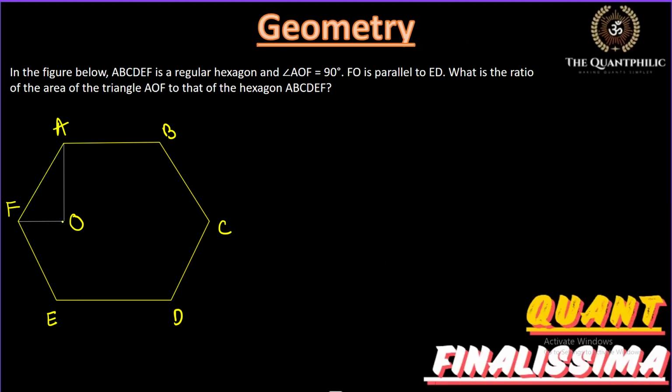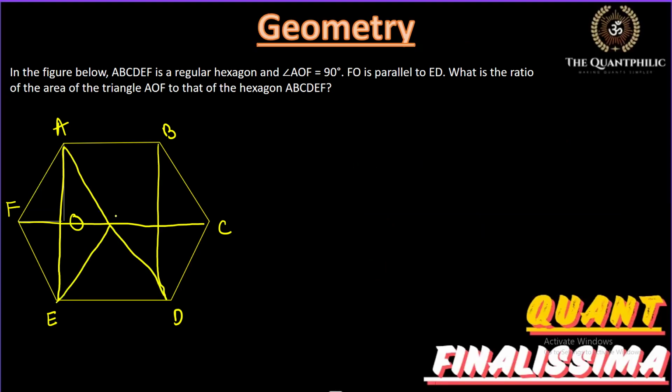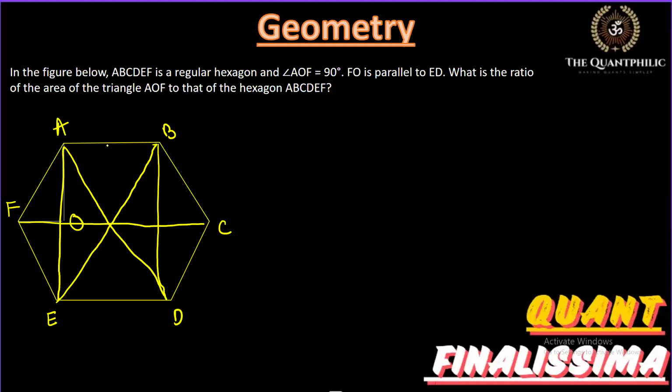Okay. Now one thing we can do is construction. Suppose we join this, and this over here, and this over here. Now this if we join, and this if we join. If you carefully visualize, all these figures, smaller triangles I would say, and one more we have to draw from here. Since the figure is symmetrical, we basically bisected the figure into equal areas. All these figures will have equal area.